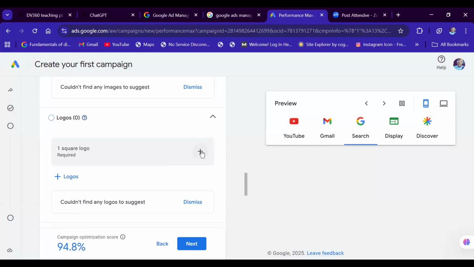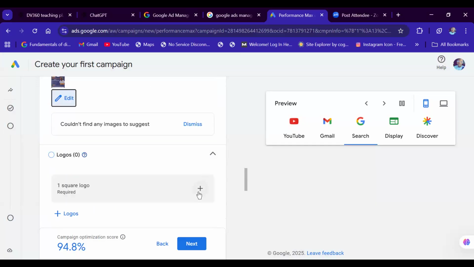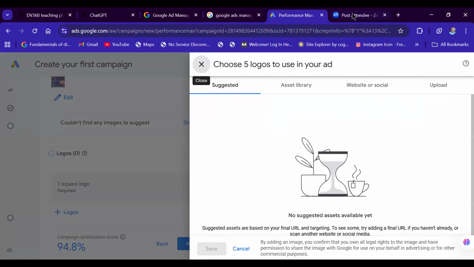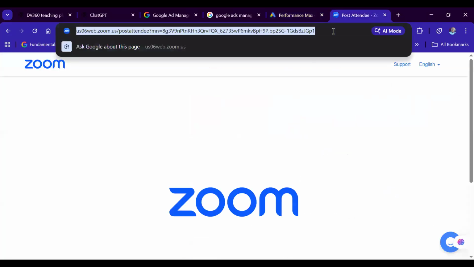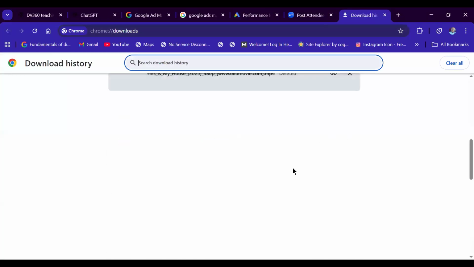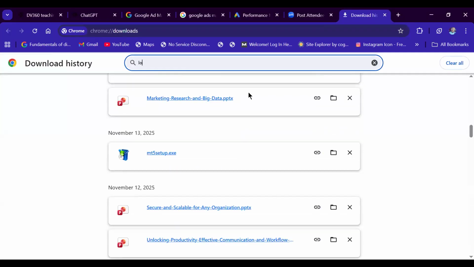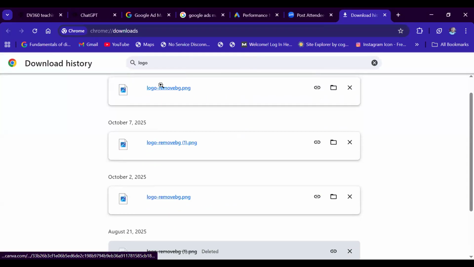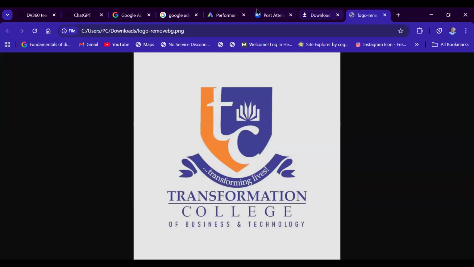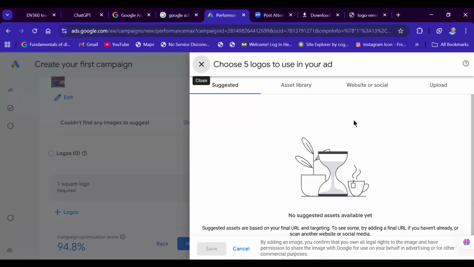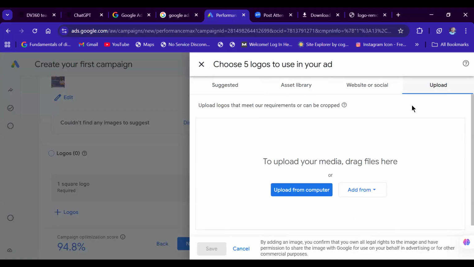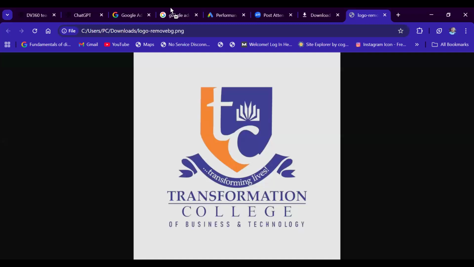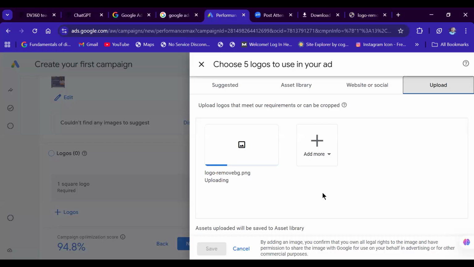So you also upload your logo. Okay, let me upload this logo here. You can also drag and drop like I just did.